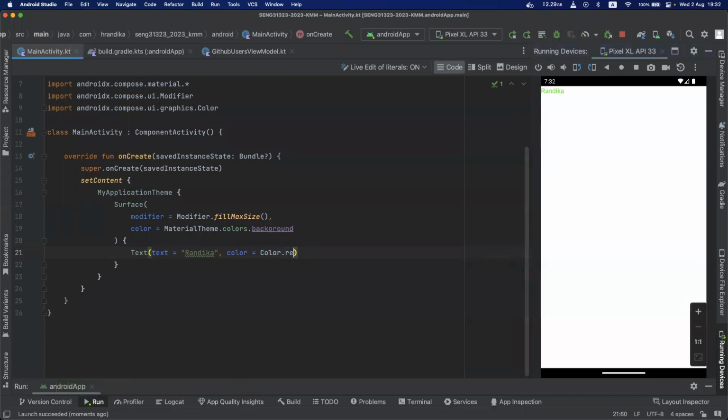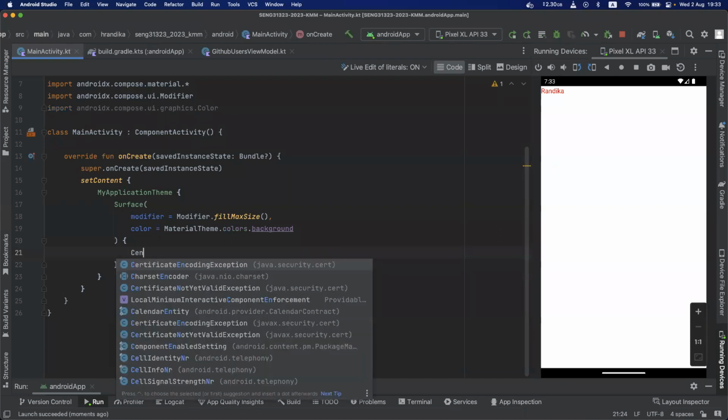I'm not sure whether the screen is super helpful, but let me make it red. So by using these modifiers, we can modify the text or whatever view that we are seeing in here, so it's easy to manipulate.